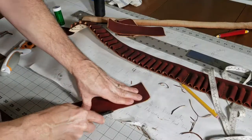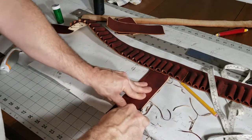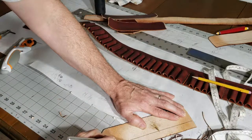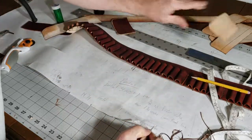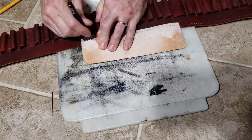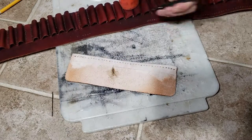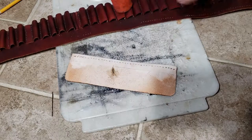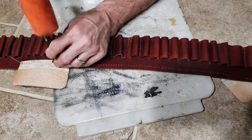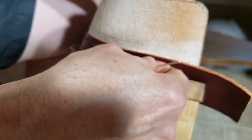I beveled the edges and scored the back of the covers to make them easier to bend. Once the edges were beveled and the back scored, I punched all of the holes. I then transferred each pouch's hole pattern to the main bandolier, punching the first and last hole first to establish alignment, then punching all the holes in the middle — carefully keeping count to ensure equal numbers of holes in each cover. Then I hand sewed the covers on, much like I did with the bullet loops.